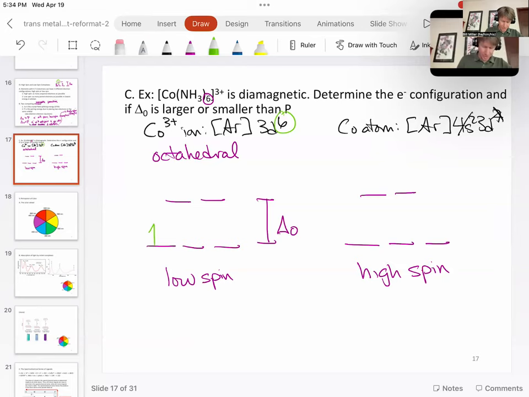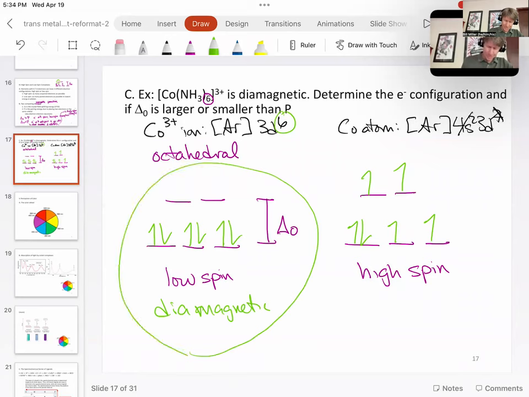And when we do that, we've got six electrons in 3D. So we're going to put low spin means one, two, three. First three are always the same. Low spin then says four, five, six. High spin would be the first three, one, two, three, four, five, six. And what we can see is that with six electrons, the one on the left is diamagnetic, which means it must be the answer.